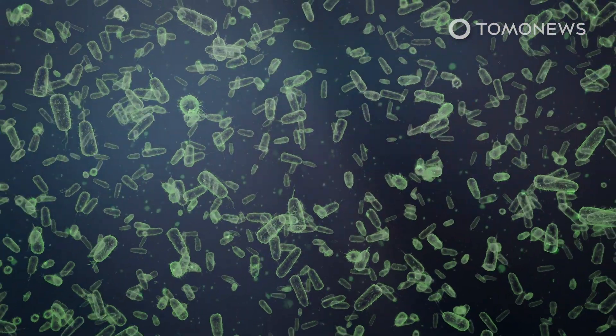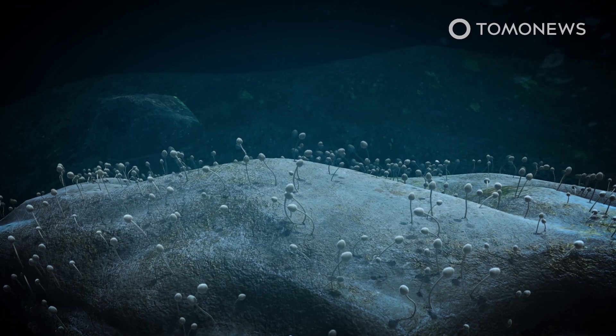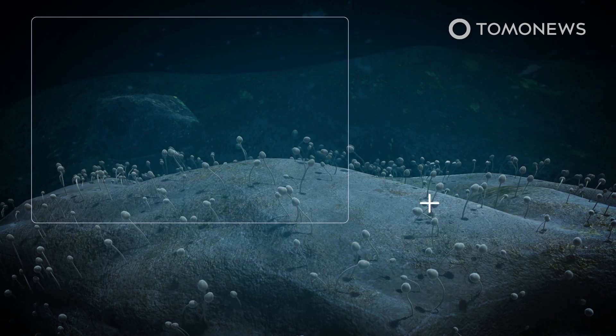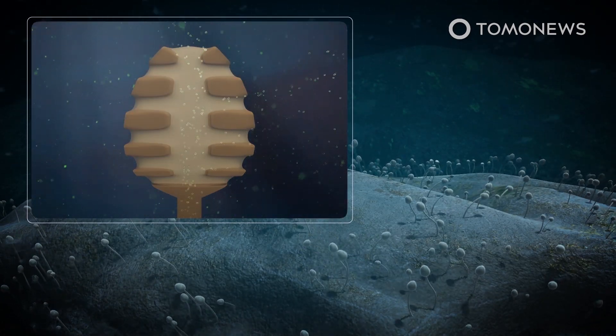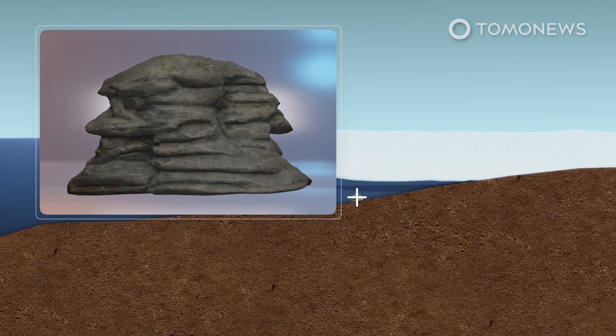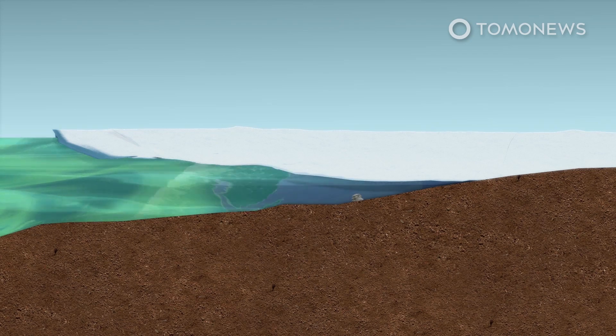It was assumed that the total darkness, the lack of food, and the freezing water was too hostile for them. Footage of the boulder shows it is home to at least two types of sponge, one of which has a long stem that opens into a head. Organisms that look like tubeworms or stalked barnacles also appear to be growing on the rock. Scientists theorize the animals feed on dead plankton carried more than 600 kilometers by currents before reaching them.